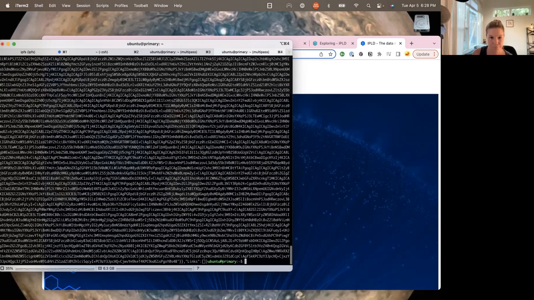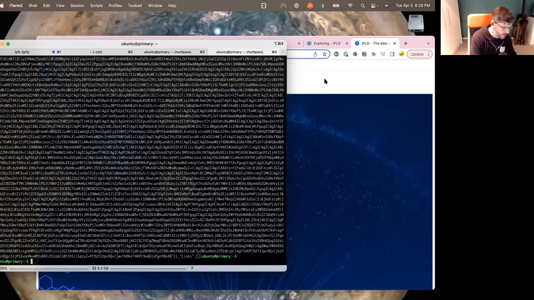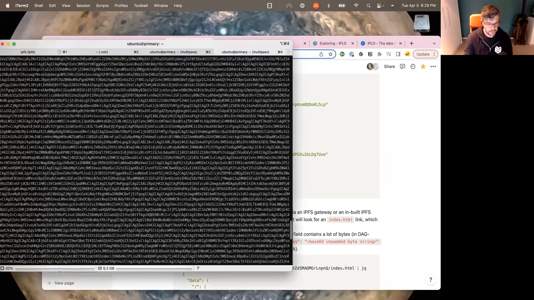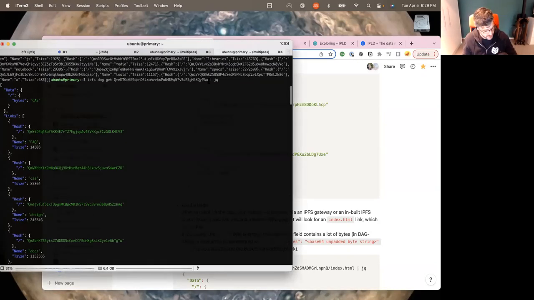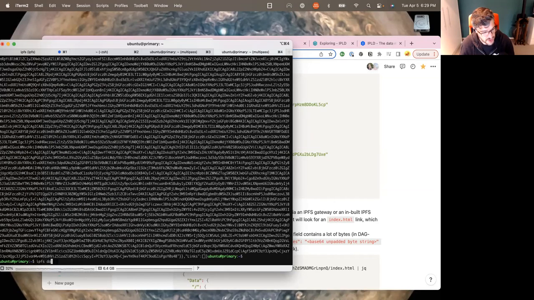Okay. Yeah. So what we're going to do is go back to the original one where you had the root and you ran IPFS DAG get with the root. So run that command again. You can press up on your terminal twice.